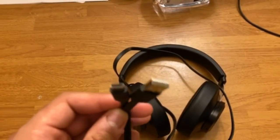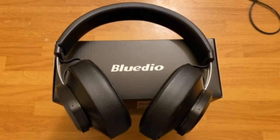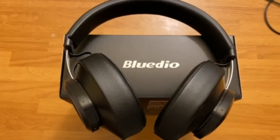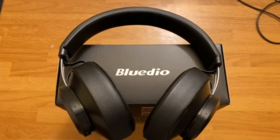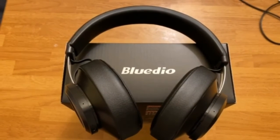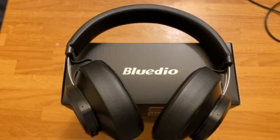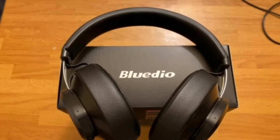It's not a lot that you're gonna get in the box, but the headphones themselves make up for everything else. I think they wanted to keep it short and simple so they wouldn't have to charge you as much. I got these from Amazon and I don't think I spent more than 30 dollars. If you want something really loud that kind of blocks out everything without a noise-canceling feature, these are the ones for you.